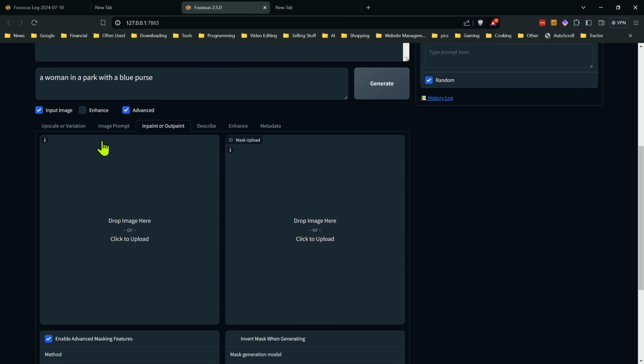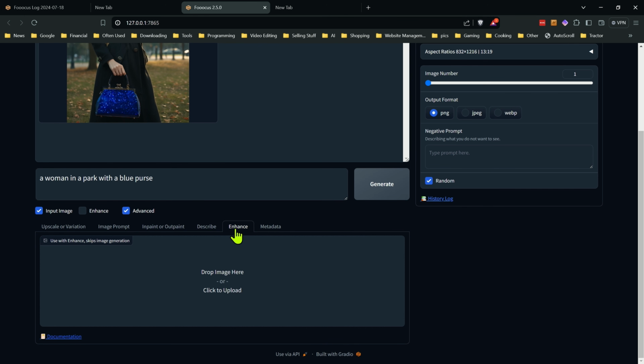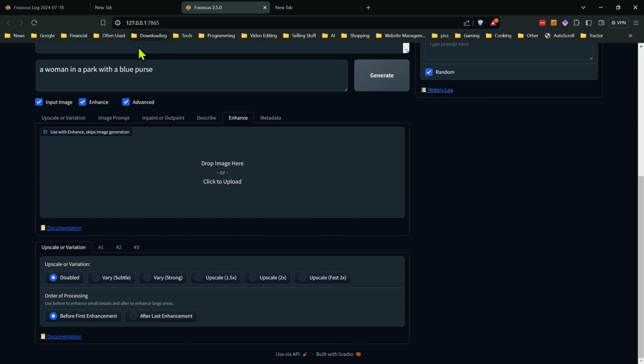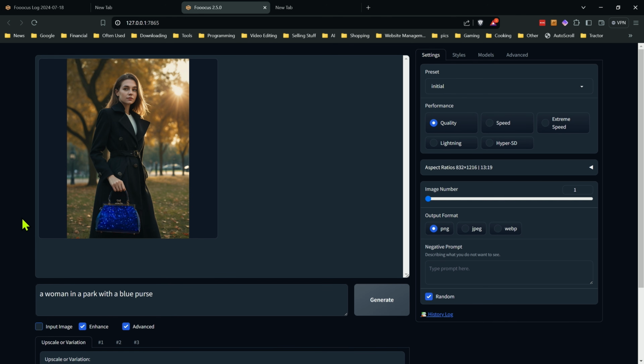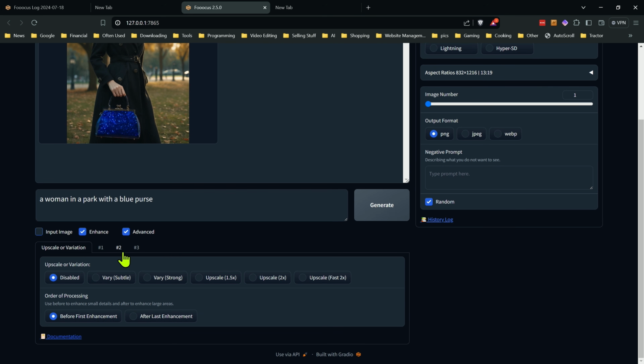Now, before I jump into the enhance fully, I do want to mention there is now an enhance tab in here. All that is for if you already have an image generated and you want to do the stuff that I'm going to show you in a moment in the enhance. You can do it in here. And so if we check off the enhance box now and I drop that, we can have this go through and do the same stuff. But I'm not going to cover that. So we can close that. Now we have our enhanced checkbox.